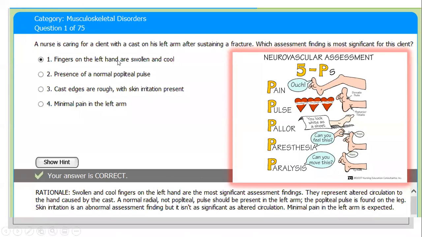What is that? Neurovascular assessment is performed on a patient to assess for adequate nerve supply and adequate blood supply, or blood circulation, to a part of the body. So a neurovascular exam is often performed when a patient has suffered any injury or trauma, or has a cast. If a patient has a broken hand or leg, we need a cast, or the patient has a restrictive bandage, so we have to check the neurovascular assessment.